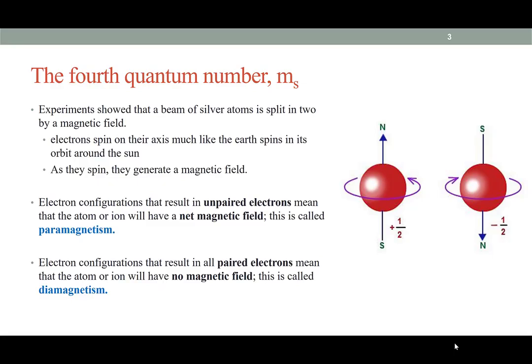In an atom or ion containing unpaired electrons, we have the property of paramagnetism, meaning it exerts a magnetic field. When an atom or ion consists of orbitals having only paired electrons, no magnetic field will be generated. This is called diamagnetism.